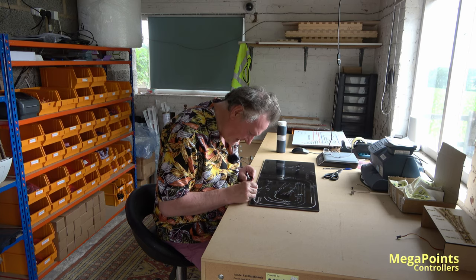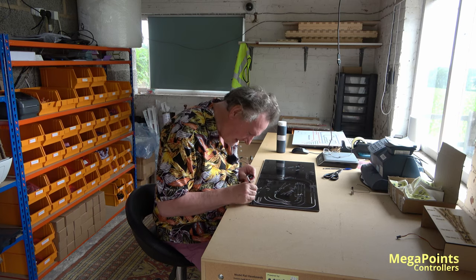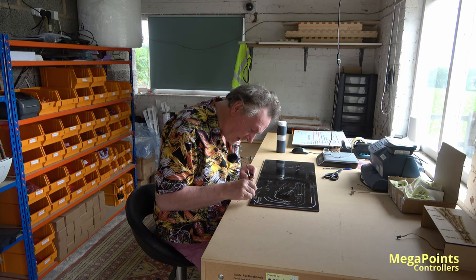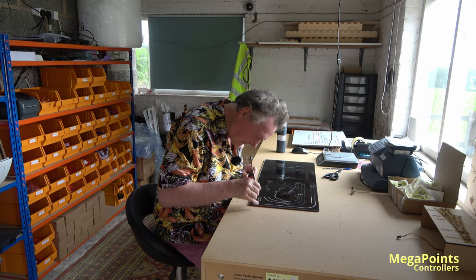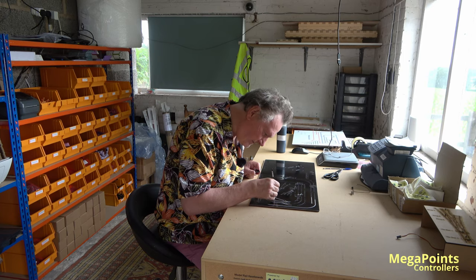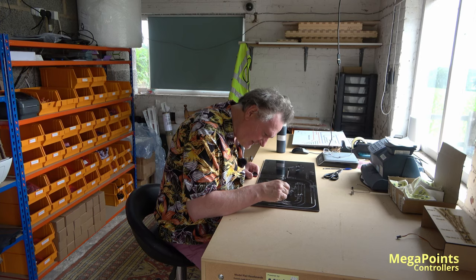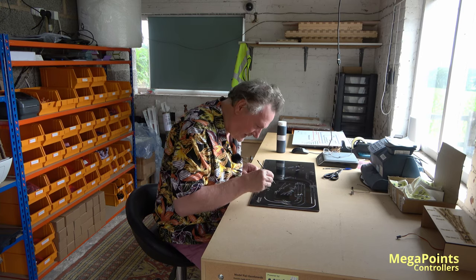I think this panel is for a DCC Concepts Alpha. I've made them before. I usually decline, but I quite like the design. And at the time the customer ordered, I just got an empty panel queue. Not anymore. The panel queues never stay empty for long. Sometimes they're quite frantic. And I know I quote about 6 weeks to make a panel. But recently I've been making some in as little as 2 weeks. It just depends what I'm working on.